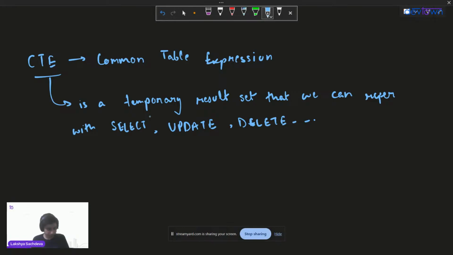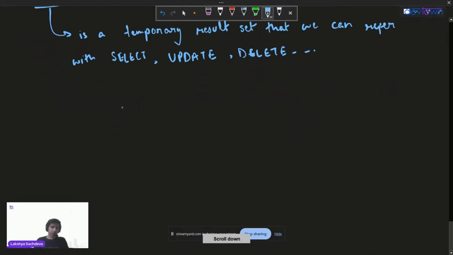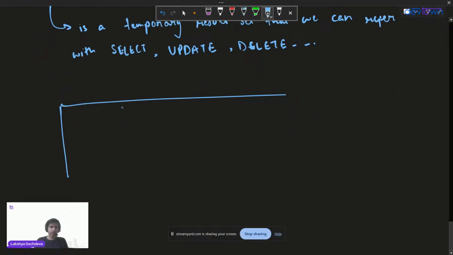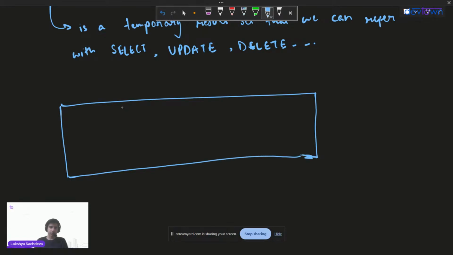Sir, can you please explain this again? So suppose we have a bigger table, a large data set, but we don't need to extract data from the complete data set.